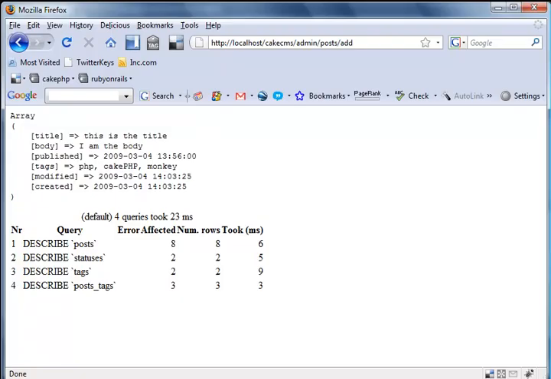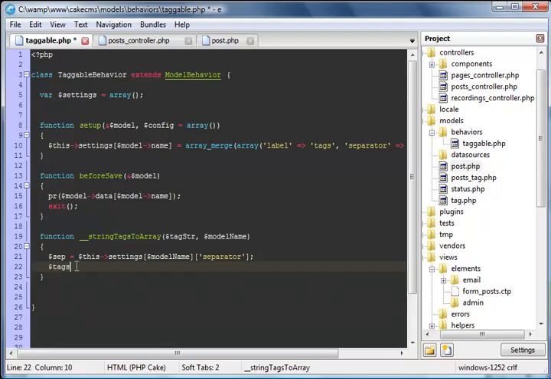Now what I want to do, I'll just come back into our form, is get rid of all that spacing after any commas, and just make them all join. So it'll be PHP, comma, CakePHP, comma, monkey. So I'm just going to clean this up a little bit with a preg_replace. I'll create a new variable, and I'll call this one tags, and of course we'll do a preg_replace.